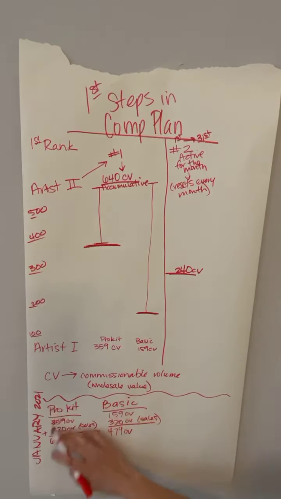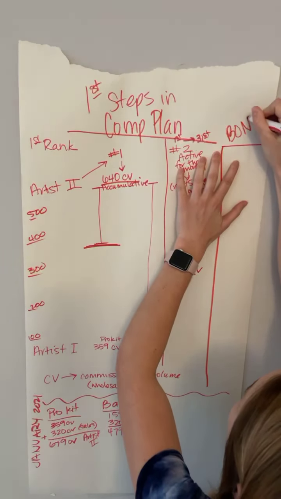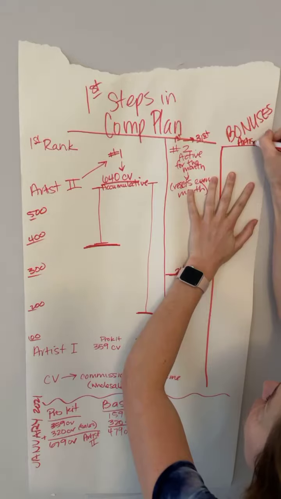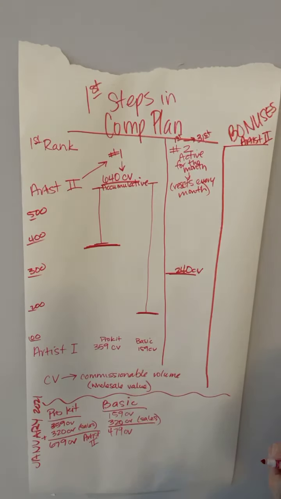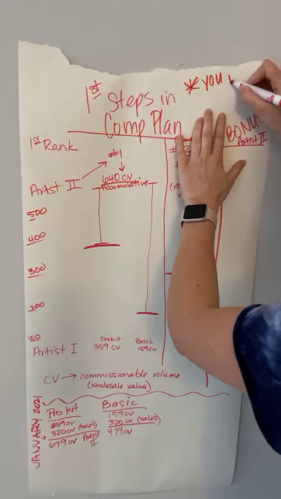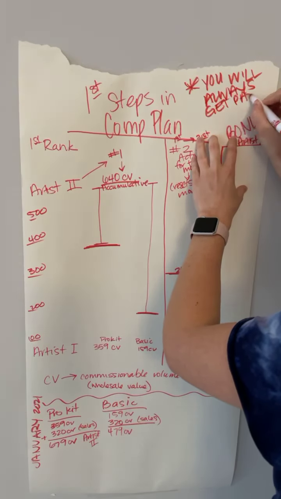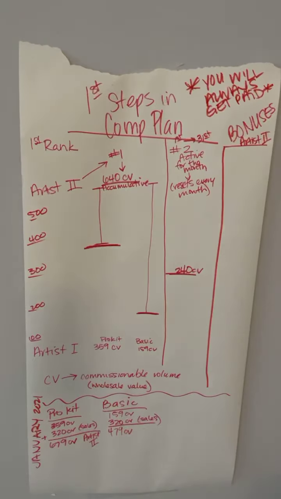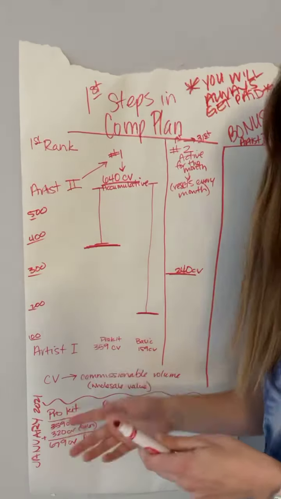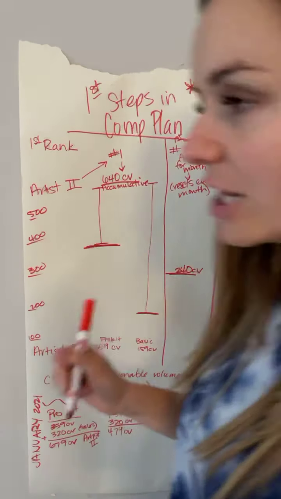In January, this person, because I want to do one more scenario over here, these are our bonuses. To be eligible for bonuses, you have to be Artist 2 or above. Okay? You will get paid. I want to like asterisk this. You will always get paid for your sales. Okay? No matter what happens, no matter if you hit Artist 2, no matter anything, if you make a sale with Seint, you will get paid 20% on it. No matter what. There is no minimums that you have to meet to get paid 20%.